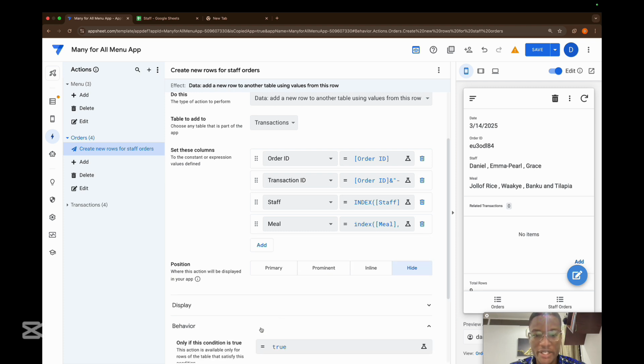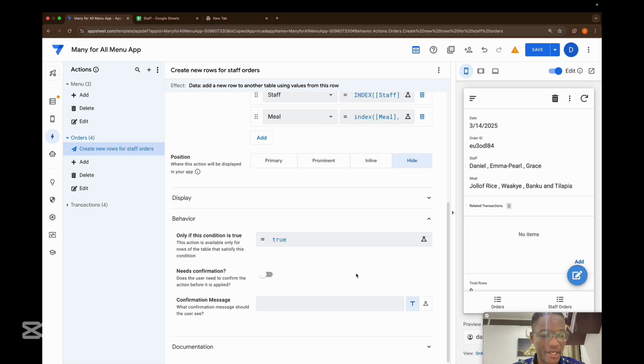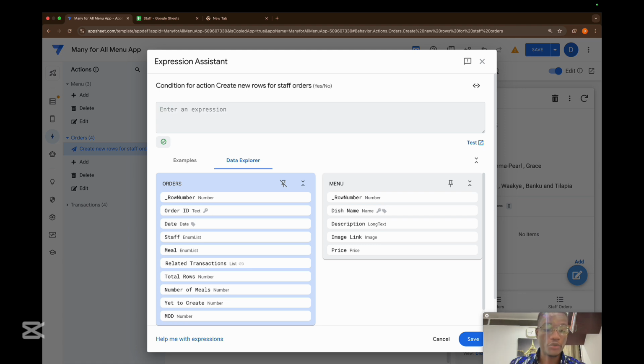Okay, so now we need to provide a condition that will make the loop stop, right? The loop can't loop forever, so you have to be careful. We're going to basically say that as long as the number of rows created is less than the count of the related list, keep creating, just continue working. So our condition is basically going to be total row.